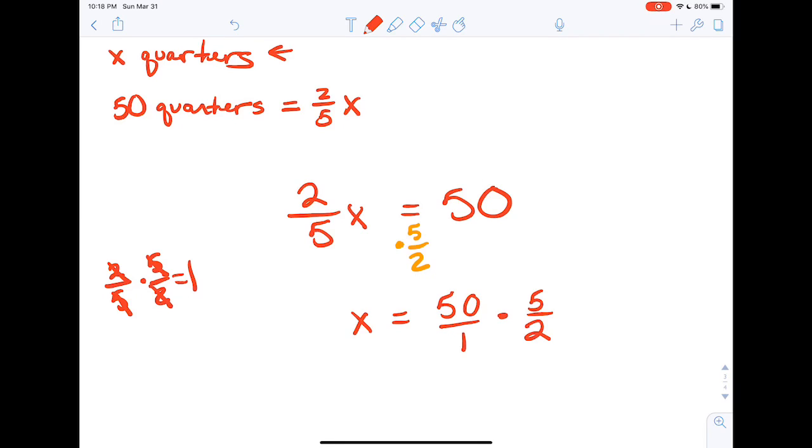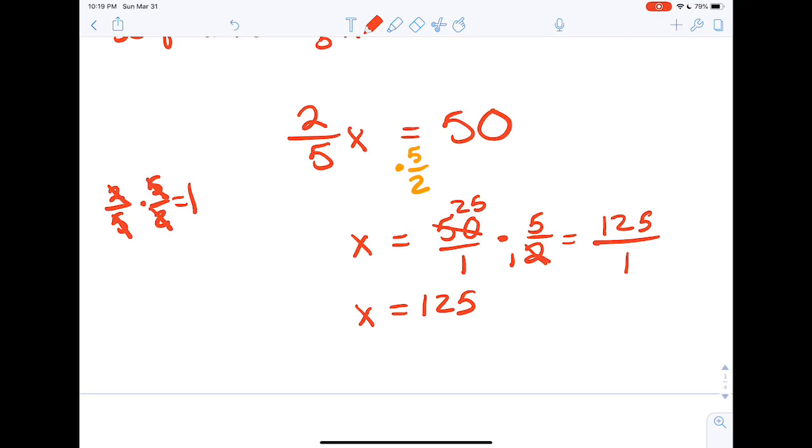So I look here and I say, is there anything I can reduce? Well, 2 goes into 50 and it also goes into 2. So 2 goes into 2 once. 2 goes into 50 25 times. And then I need to multiply the top and multiply the bottom. Well, that 25 on the top is pretty easy. I just think, oh, that's like quarters. Well, 4 quarters are in $1, and 5 quarters is 125. And then the bottom is 1 times 1. Now I can simplify that by just saying x equals 125.